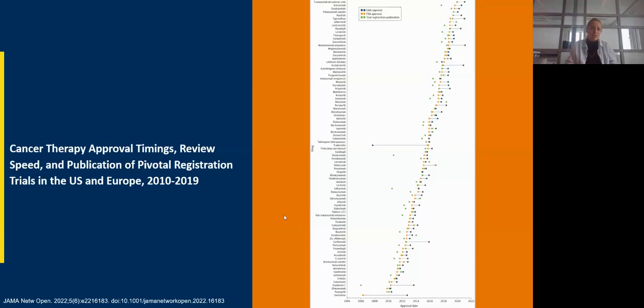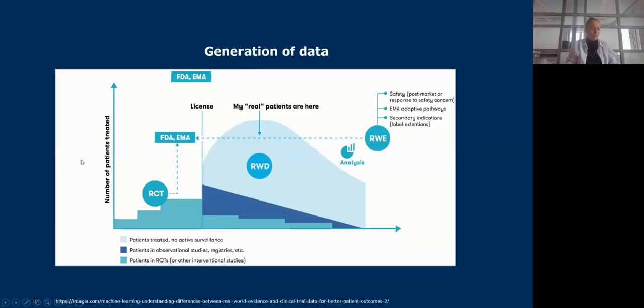This graph shows very nicely, I hope you can see it, how close together the points are between the publication of the registration trials, in green, and the approval by the EMA or the FDA, in blue or orange. And sometimes the publication of the data was even after the market approval. What that means in general is that even though there is some information and they are approved, we still do not know everything about those treatments, and in clinical practice there are a lot of small questions still to be answered. And this graph also shows it very nicely.